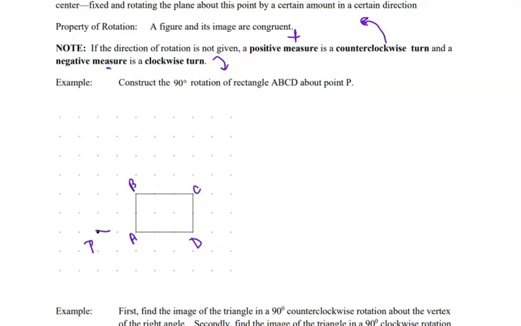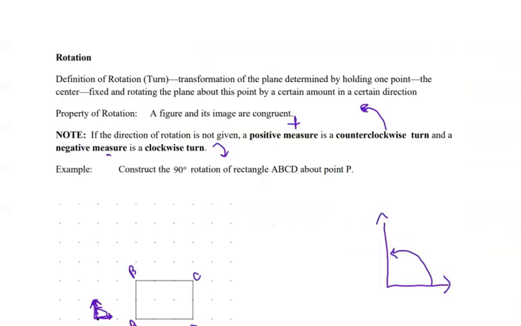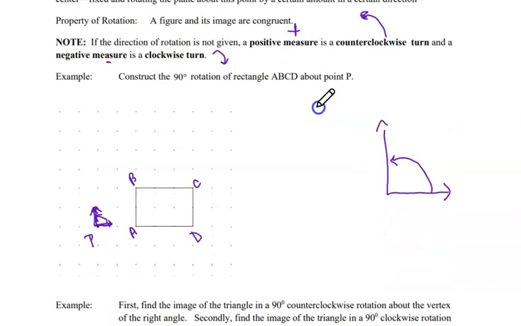What I sometimes do for myself is draw myself an arrow of the direction. I'm going positive 90 degrees. So I'll just draw myself a little arrow and model to myself that I'm going positive 90 degrees, which is what I did here. I just drew a bigger version of it up here. So if you think about what this will look like, I'll see if I can rotate this paper. I don't know if it's going to let me go that direction. It's going in the opposite direction. I was just going to try to turn it, but when I do the rotating, it's taking me clockwise instead of counterclockwise.